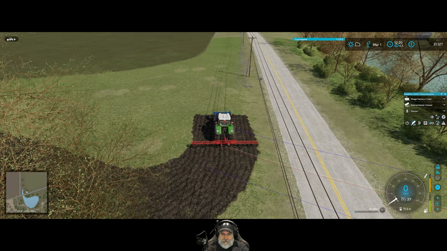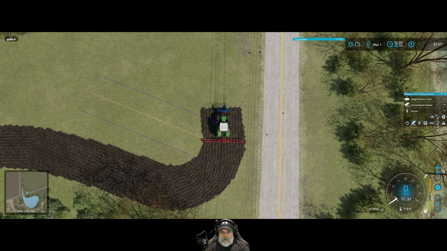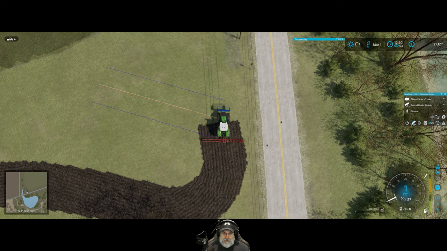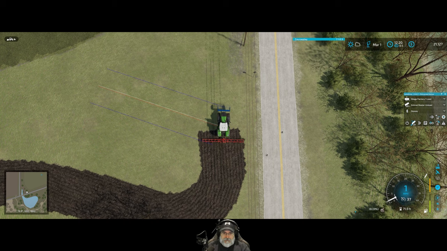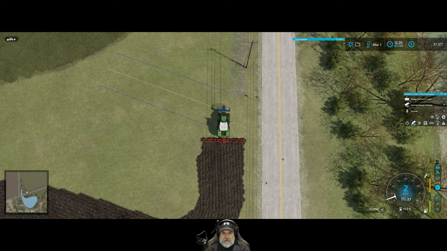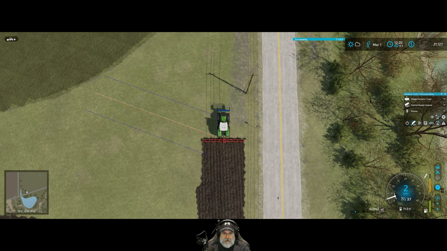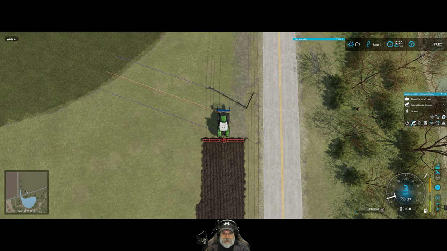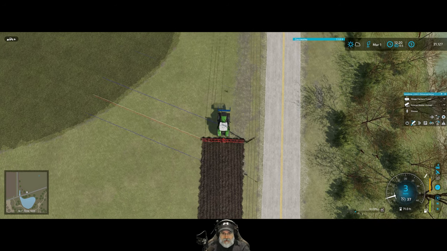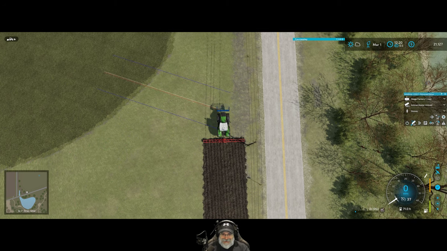And we're probably not going to have a perfectly straight line either, but what I'm going to do is try and follow the power lines as best as I can. So let's just get like right about there. And I'm trying to keep the plow at a right angle to the power line as best as I can. This is completely eyeballing it though, but if we can keep it reasonably at that right angle, then it should turn out to be okay. And actually, you know what? Let's do a save right here, just in case.